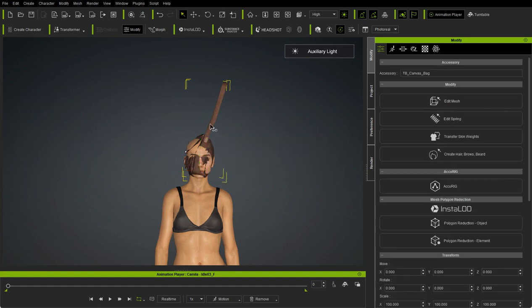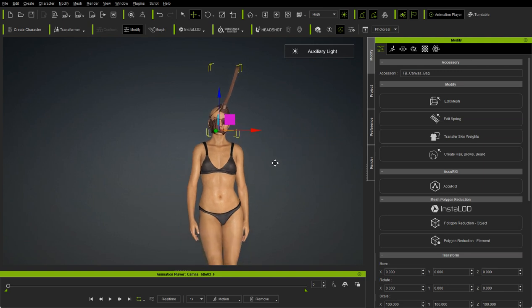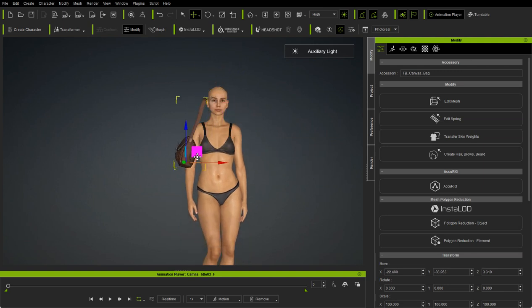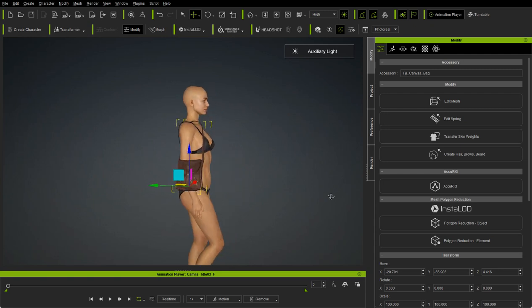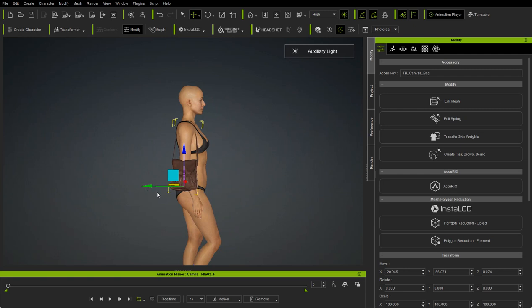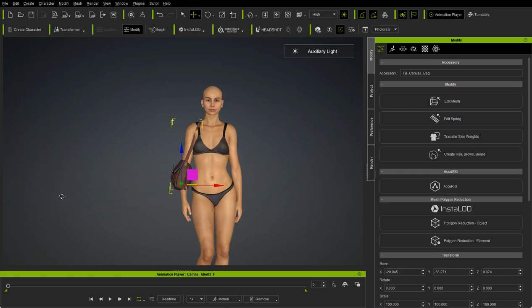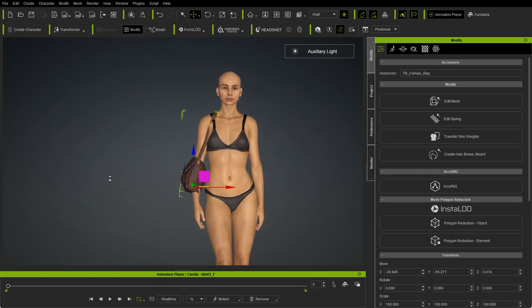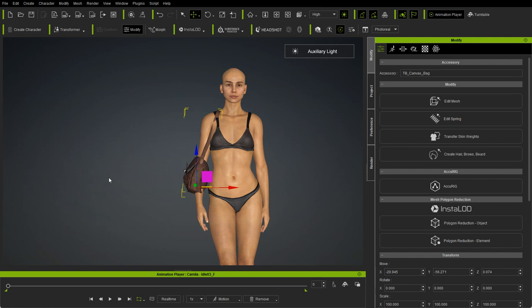Okay, now that it's back in the accessory, I'll just move it down where I want it on my character. So there you go. And you might have to adjust a little bit, and this is a far from perfect method, because it's not really made for doing this. So you may need to tweak it a little bit further in the edit mesh, or things like that. So anyway, I hope that helps you at least get a start.